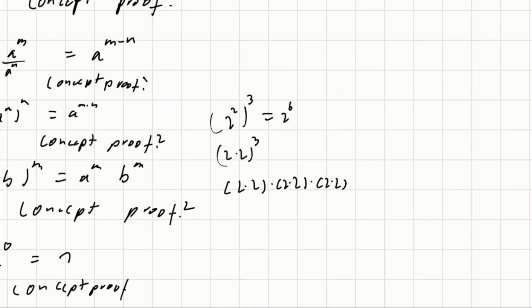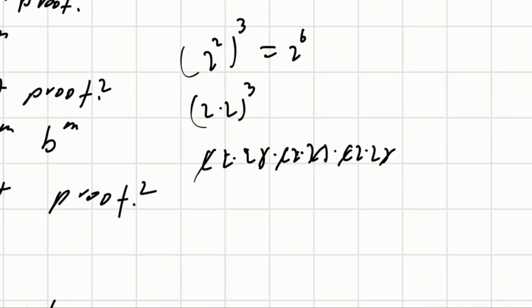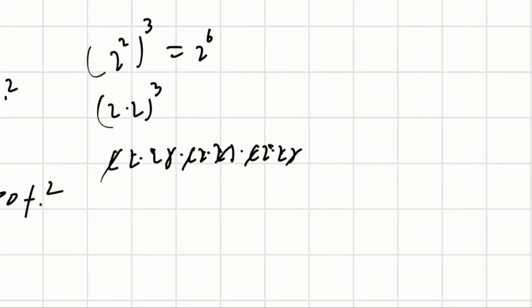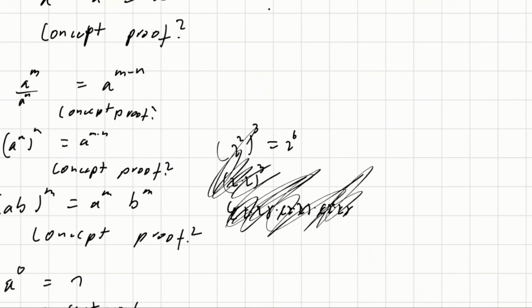And since all of this is multiplication, we actually just can say this goes away, this goes away, this goes away, this goes away. So what we get is 1, 2, 3, 4, 5, 6. And that's the reason why this exponent rule is true. Okay. So the general idea behind this is just to expand.